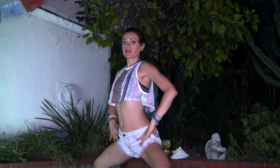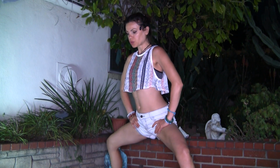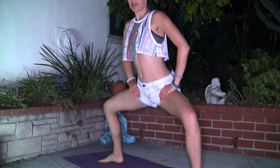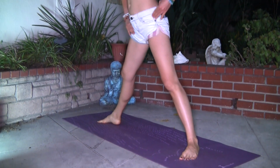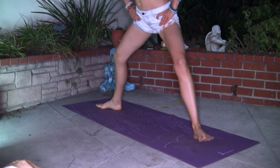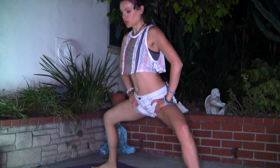Bring your hands on your hips. Take a little closer stance. And we're gonna go plie and lift the leg. Plie and lift the leg. Now, when you lift, contract your hip so you're actually not using momentum. Let's go.